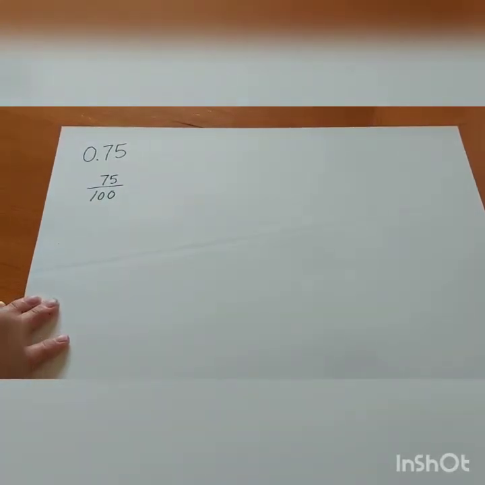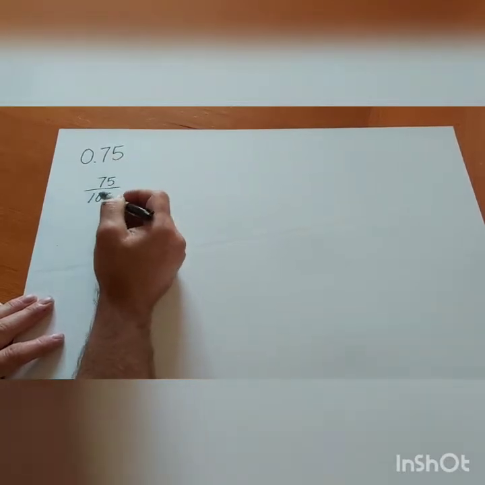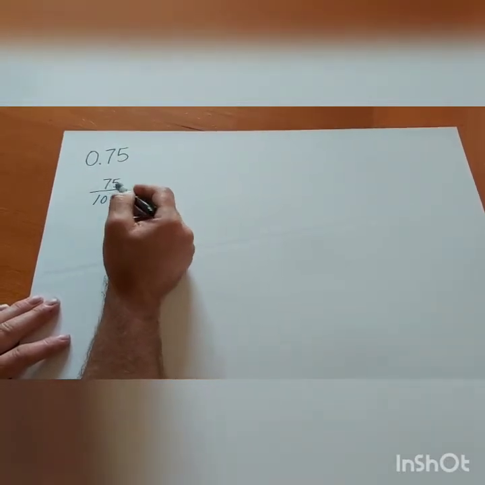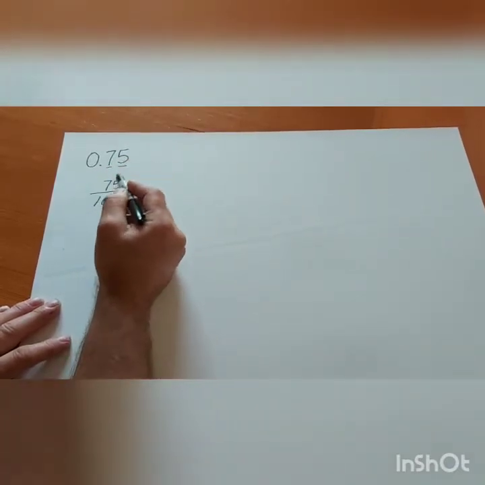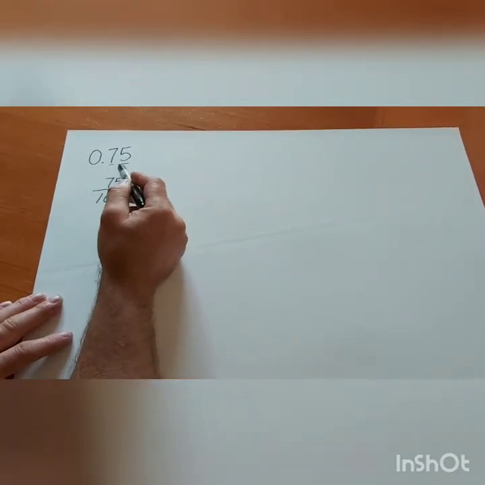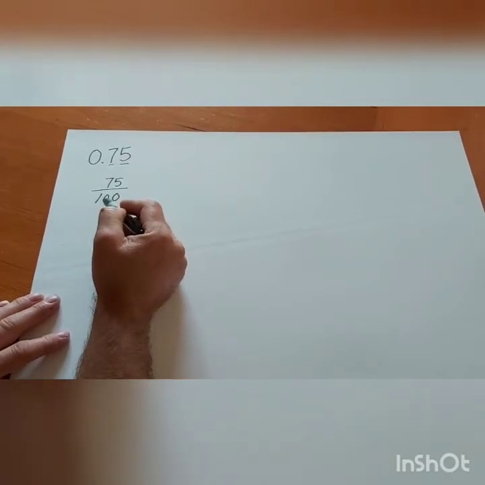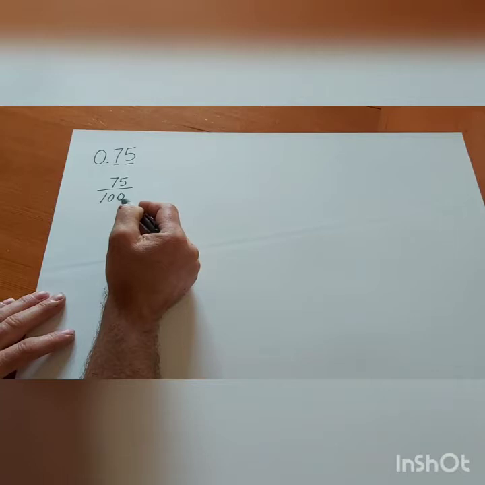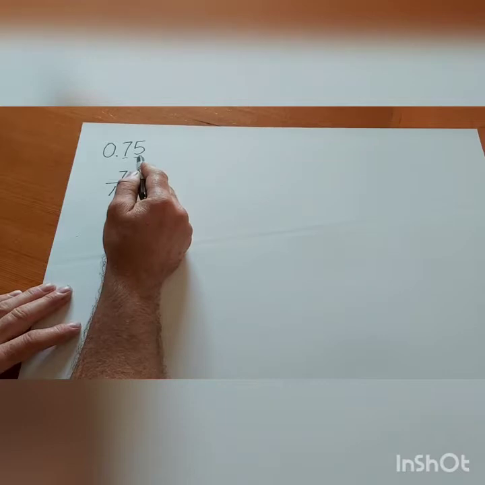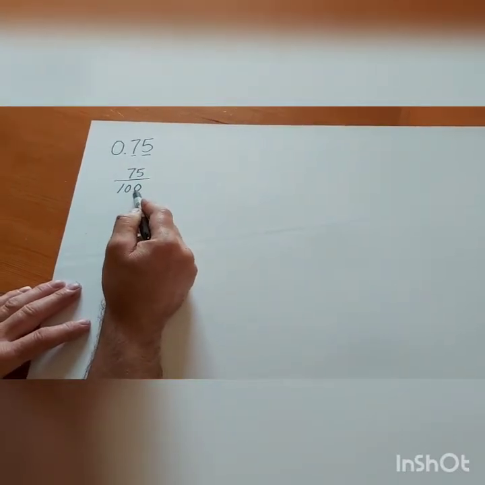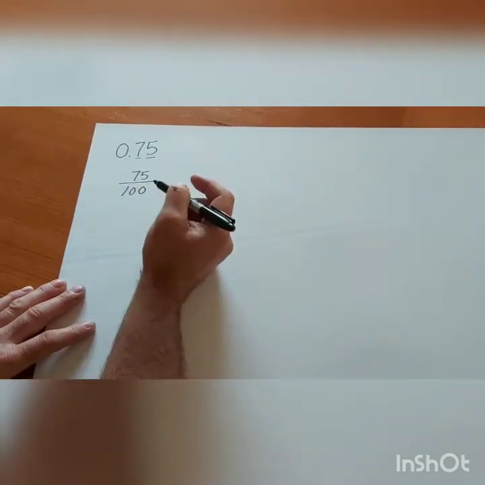Now, I'm going to show you very simply how to change this decimal into a fraction. I've shown you already how it can look as a fraction. This is the tenths place. This is the hundredths place. So when we're looking at decimals like this and we're turning it into a fraction, you have to be careful that your denominator here, 100, matches the lowest decimal place. So because this is dealing with hundredths, I'm using 100 as my denominator. The numerator is the value of whatever this number is.